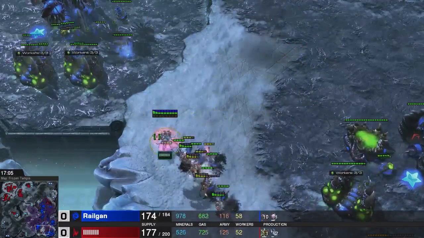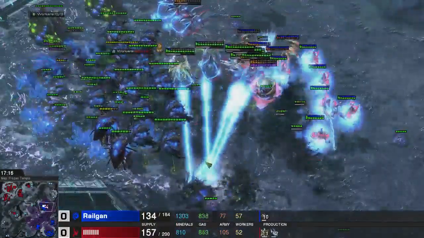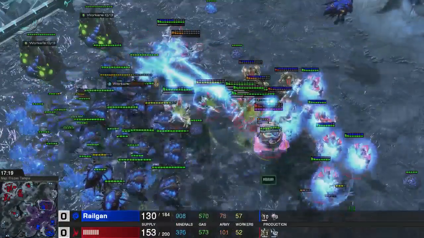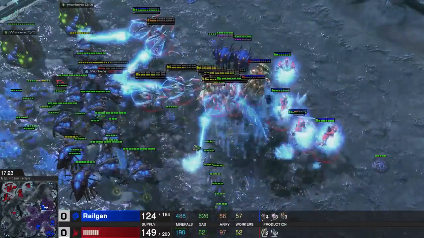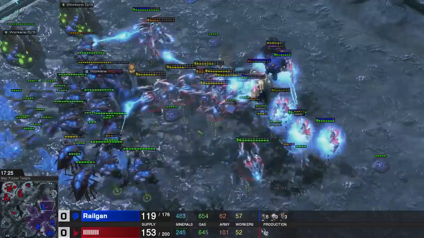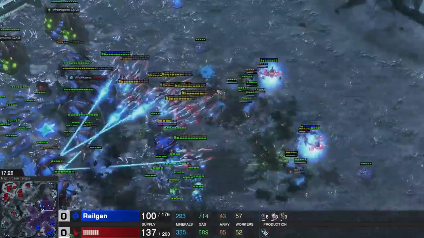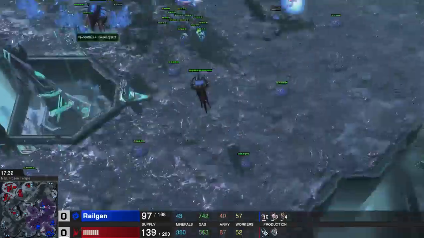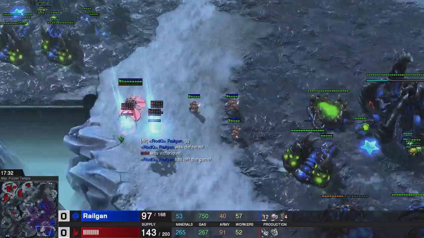Over here is the big fight. I'm gonna slow it down. I drop down the parasitic bomb, but all my queens are getting destroyed by his Void Rays, and now all I have left are Broodlords, and his Void Rays managed to survive the parasitic bomb, so my units are just melting away. And at this point I lost the game.